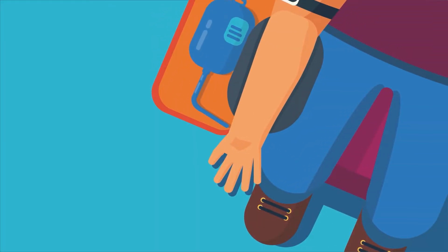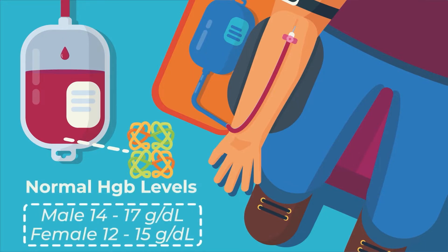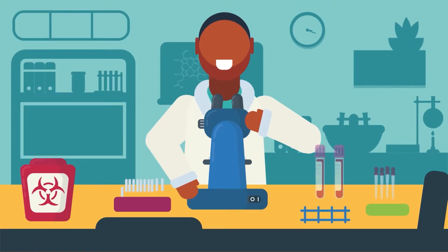Keeping that in mind, let's go over what some blood tests are measuring. The hemoglobin test measures how much hemoglobin is present in a volume of blood. Since it's such an important protein for carrying oxygen, this number gives us a lot of information about the overall state of your red blood cells.